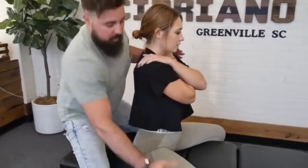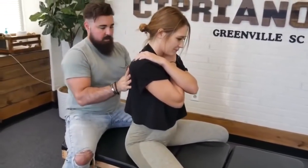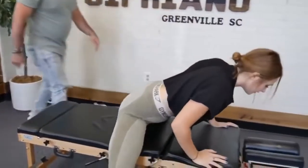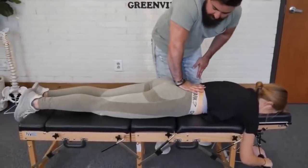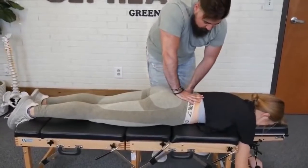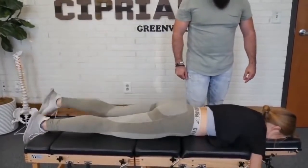We're gonna bring that arm up and over, bring this arm up and over here. Keep your thighs to the table, we're gonna rotate you this way. Good. Okay, lay face down again for me. I'm gonna have to wipe this down — my foundation is getting everywhere. You're still pulling a little bit short there. We're gonna stabilize on the sacrum, raise your right leg up as high as you can. Any pain or tenderness with that? Okay, raise that left side. How does the left side feel compared to the right side? Did one feel easier or more difficult than the other? Honestly, they kind of feel the same.